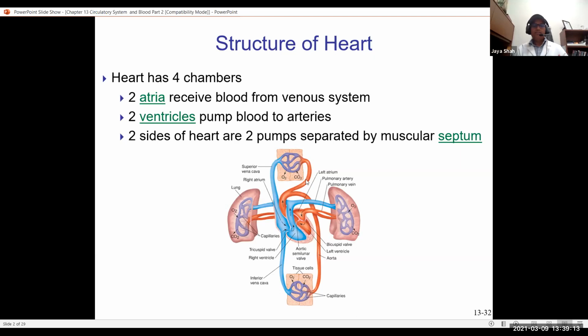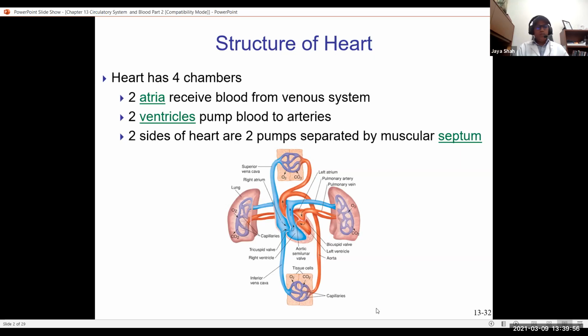all over the body. This is the upper part of the body, here the lower part of the body. So this blood is now rich in oxygen, yes? So you see, each artery in the body ultimately branches off and becomes capillaries. So now these capillaries are exchanging gases. Oxygen is leaving the capillaries and going to the cells and tissues, whereas carbon dioxide from the tissues is going to the capillaries. And then it becomes again the superior and inferior vena cava and comes to the right atrium.